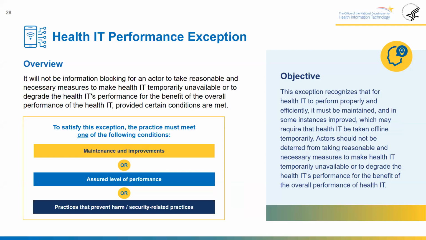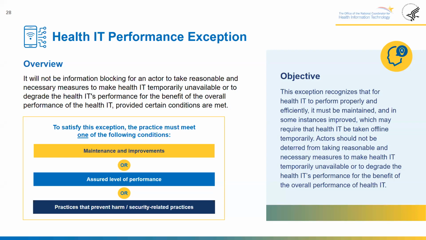The first has to do with maintenance and improvements, as you can see in the yellow box on your screen. So under this condition, the practice must be implemented for a period of time no longer than necessary to achieve the maintenance or improvements. It must be implemented in a consistent and non-discriminatory manner and must meet certain requirements if the unavailability or degradation is initiated by a health IT developer of certified health IT, an HIE, or an HIN.